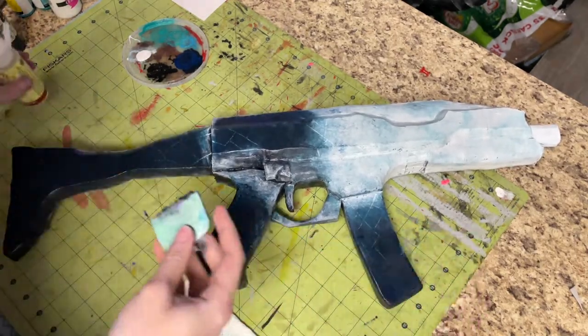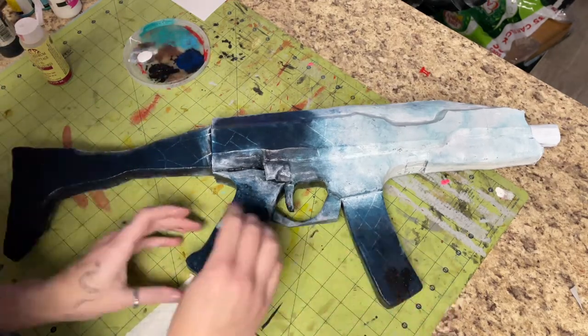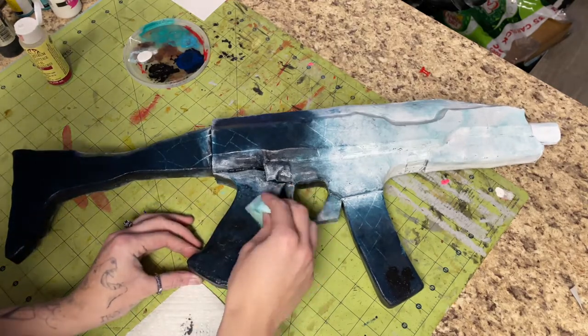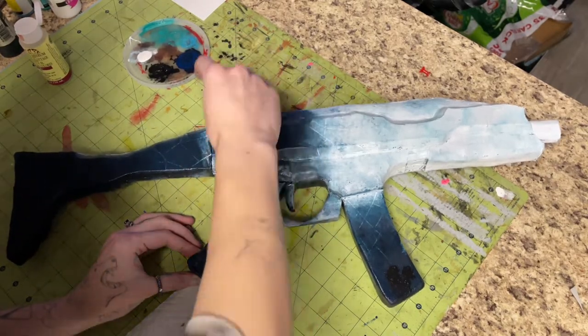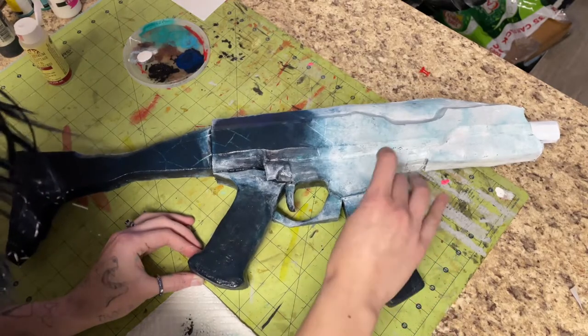At this point I pretty much just kept going over it until I got what I wanted, focusing again on making it darker towards the ends, so the end of the back of it, the end of the handle, and the end of the mag. If I'm saying things wrong in terms of gun anatomy, I literally do not care.